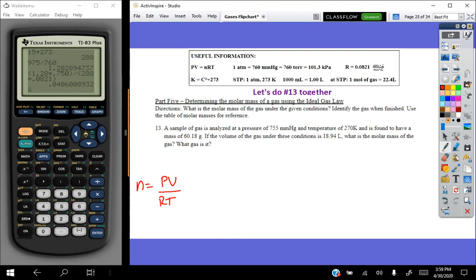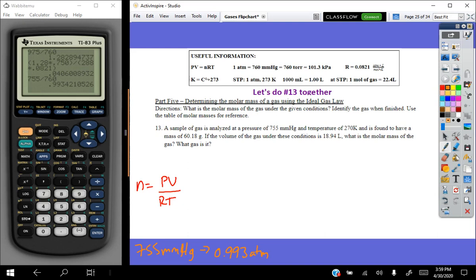There's a lot of information here. There is a pressure value, a temperature value, a volume, and then a grams value. Ooh, okay, we're going to have to see where that goes in a little bit. Let's use what we know how to use. First, our 755 millimeters of mercury is going to have to go to atmospheres. 755 converts to 0.993 atmospheres. My temperature is already in Kelvin and my volume is already in liters. Wow, this is a nice problem.